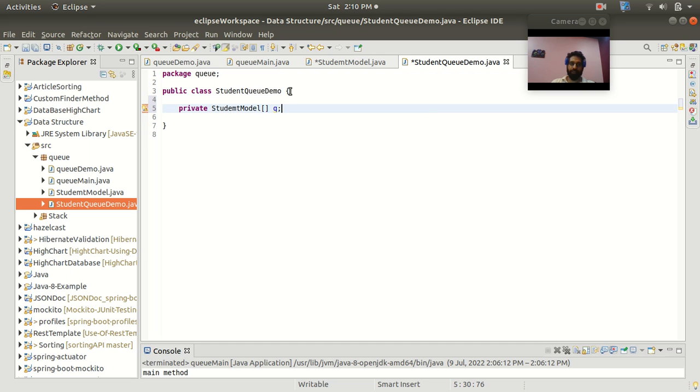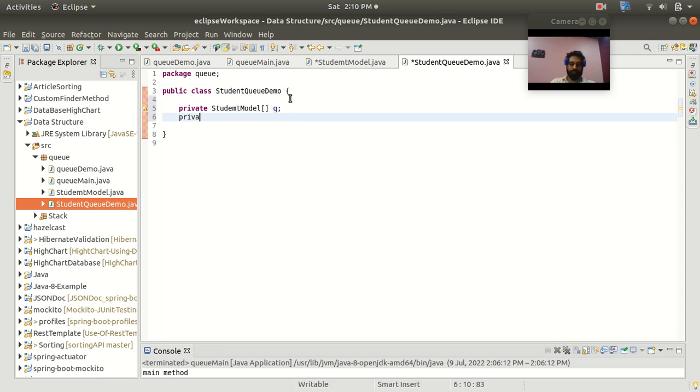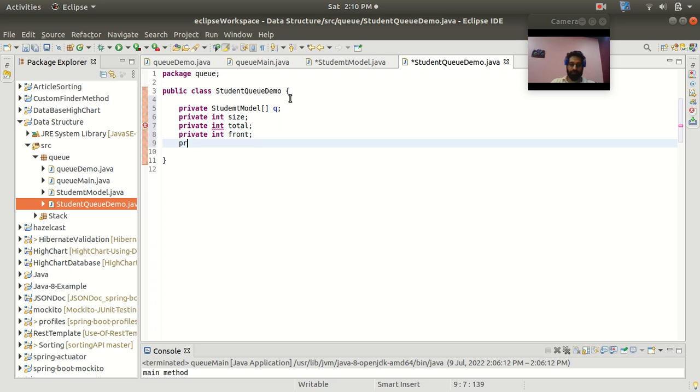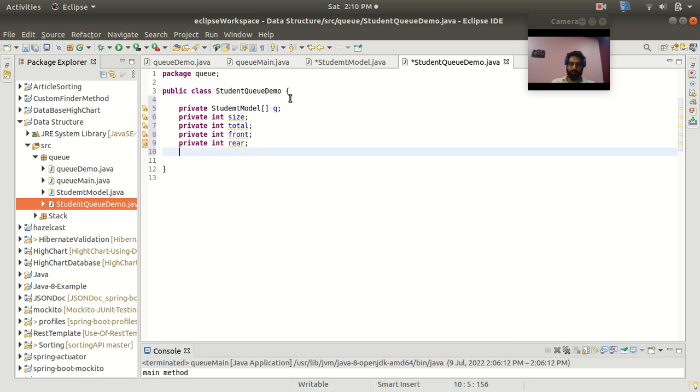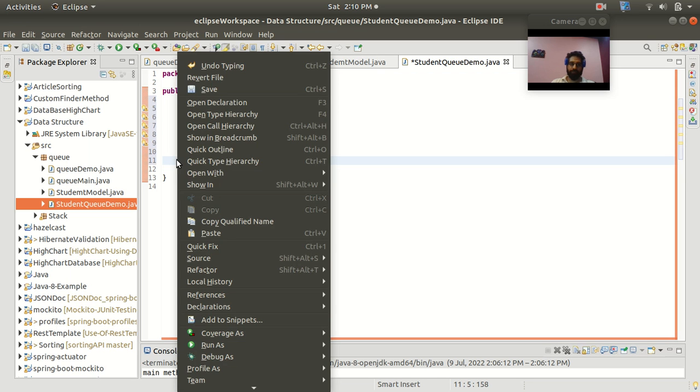The name of the array will be q. Now I will define the other variables like size, as I have done in the previous example. Total, front, private integer rear. So let's create our default constructor.